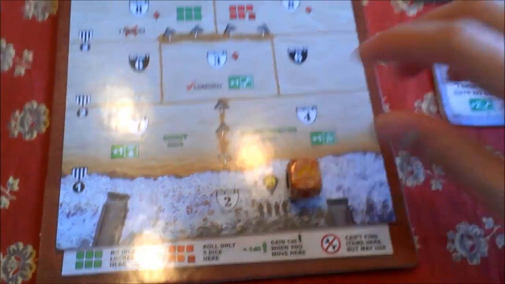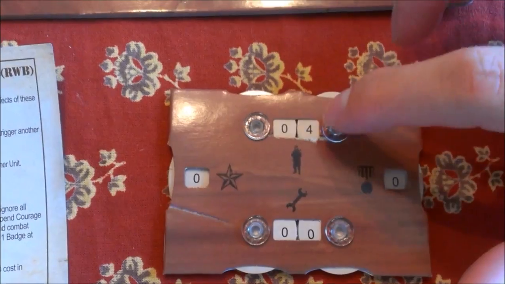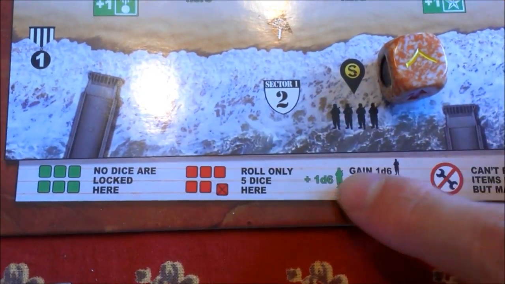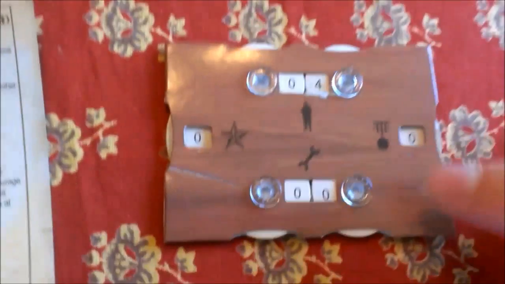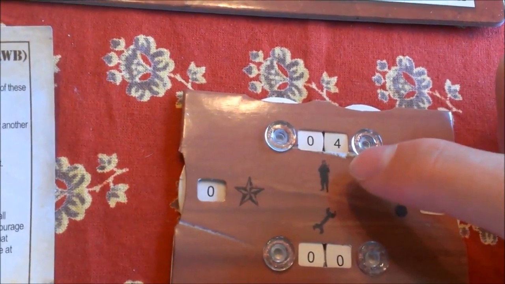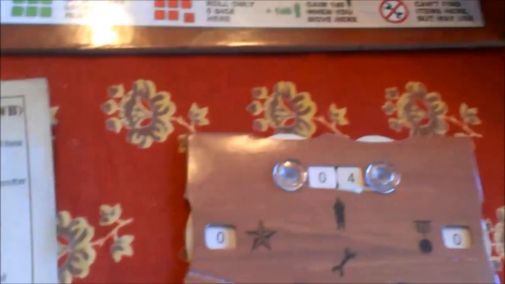Now, each turn you're going to be rolling these dice, and based on the results of those dice, you're going to gain a couple of resources. The first resource is soldiers. You start with 4 soldiers. You can tell that by the icon on the board. You're also going to lose a certain number of soldiers each turn as you move up. And the goal is to have enough soldiers, of course, to make it all the way to the bunker.